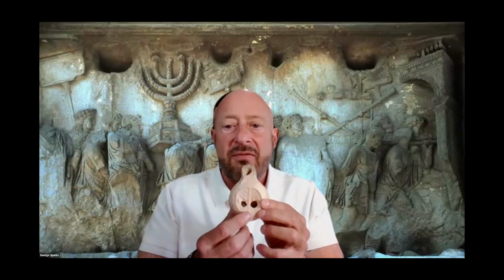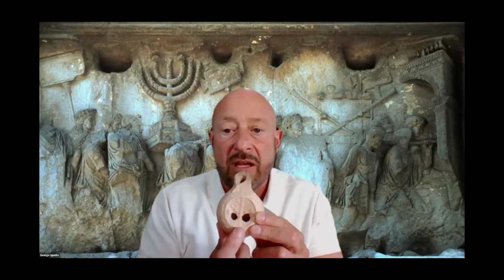But in antiquities, I don't know if you can see this right here, but you mentioned the menorahs during the time period earlier had that base on it. It was like on a stand, like a tripod stand. And here it is right here. If you can't see it, I'll add a picture when we edit so you can see a close up. And of course, it's worn, but you can see the tripod stand right here.